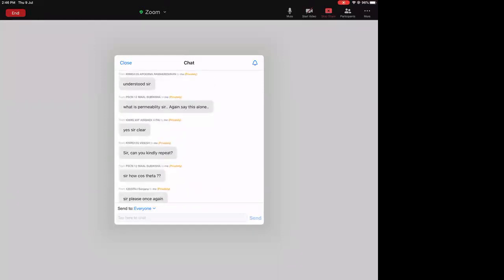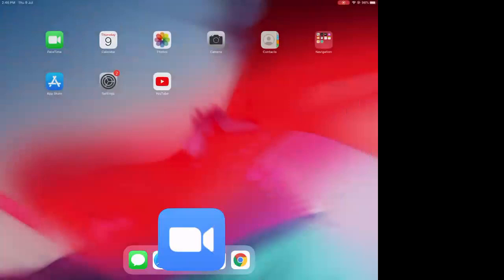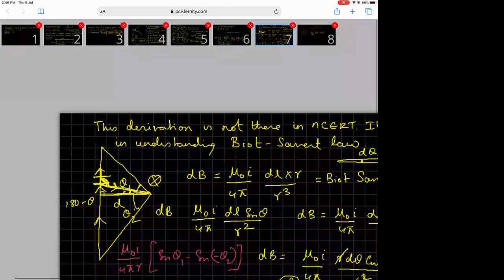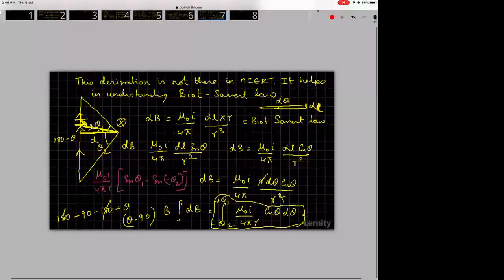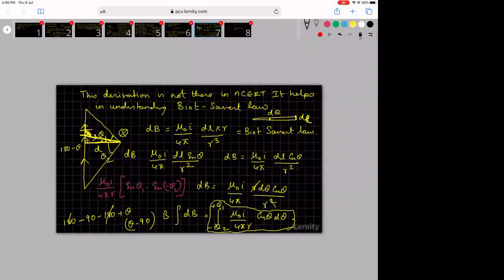What is permeability? Permeability is the extent to which a medium gets influenced by magnetic forces. Just as you have epsilon, a constant in electrostatics, the same way you have mu, a constant in magnetostatics. What is mu? We will learn later. We don't need it now. Right now, for us, mu is just a constant. It's not a dimensionless constant; it has a dimension to it. Mu by 4 pi is a constant. But since you are asking and I know it, I am telling you that we will learn it in the next chapter.